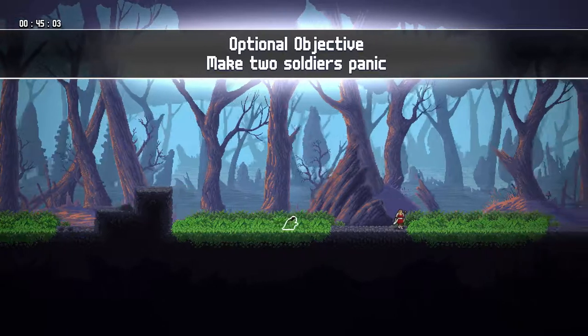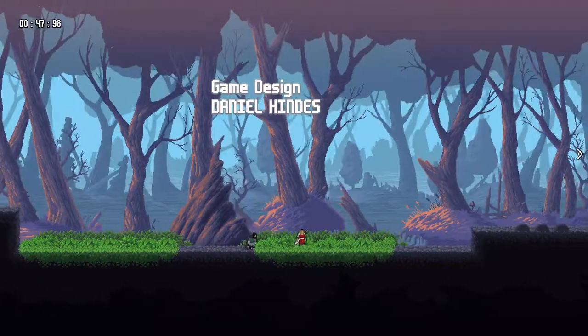Sneaky-dicky-dicky. Make two soldiers panic. Okay, I haven't seen any fire yet, so I can't actually make them panic by doing that.